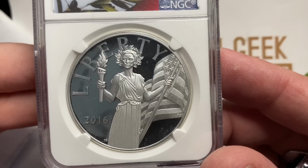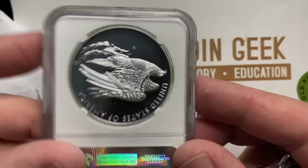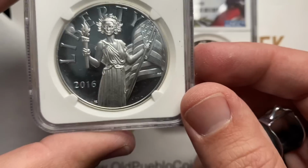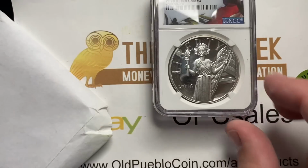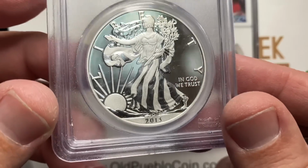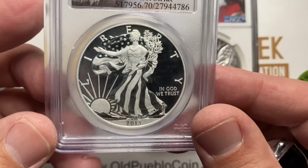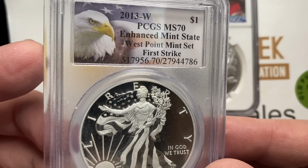All right, let's go ahead and take a look here. There are a few certified pieces. We've got the same coin, pardon me, that we saw previously in a Proof 70 cameo. Pretty cool stuff here. And we've got another one on those guys. And a couple more things. We've got the 2013. Okay, so see how different this enhanced proof looks versus the enhanced reverse proof? Very different look to it, right? With the mirror being in the background. This is from the 2013.